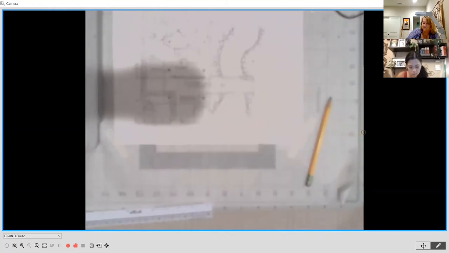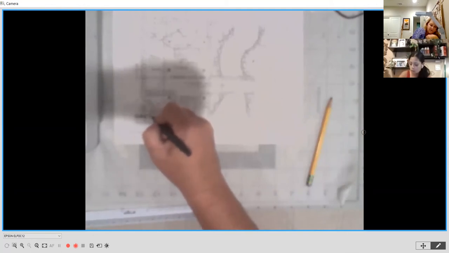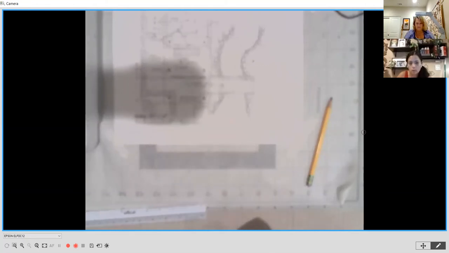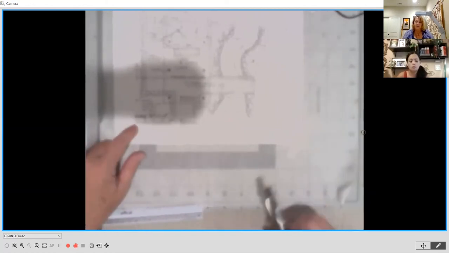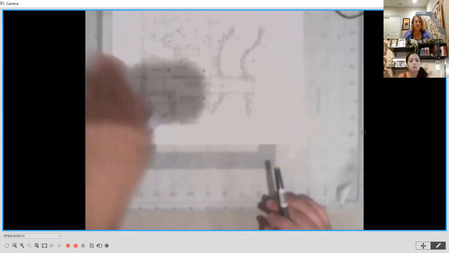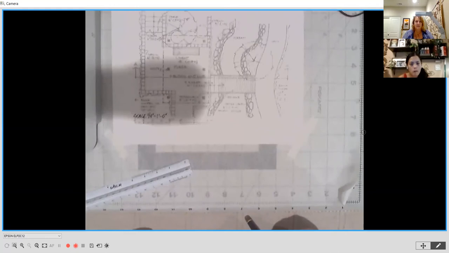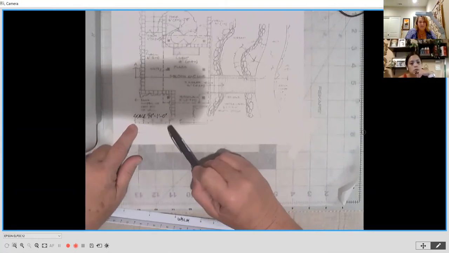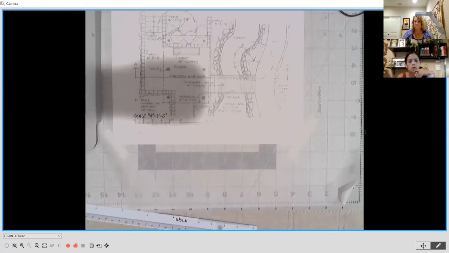Normally, we would have a little clearer indication of that where we would see something like scale is 1/4 of an inch is equal to 1 foot 0 inches because we're in architectural. But they gave us a graphic scale. It's always nice to have a written scale and a graphic scale together. Oh, and you can't see that because it's not focused. Let's try that. That's a little bit better. Now that I have some line work on the paper, it knows what to focus on. So graphic scale and written scale. Nice to have both on your drawing.